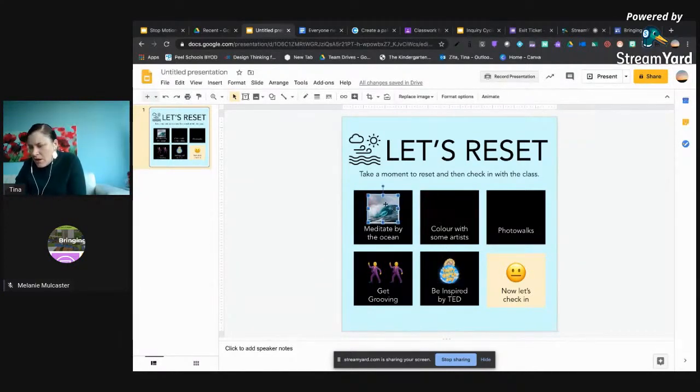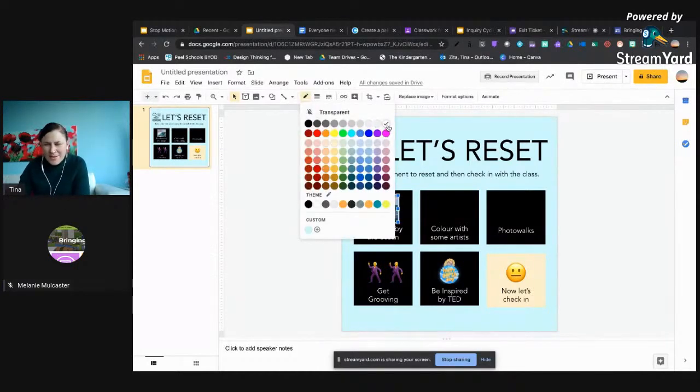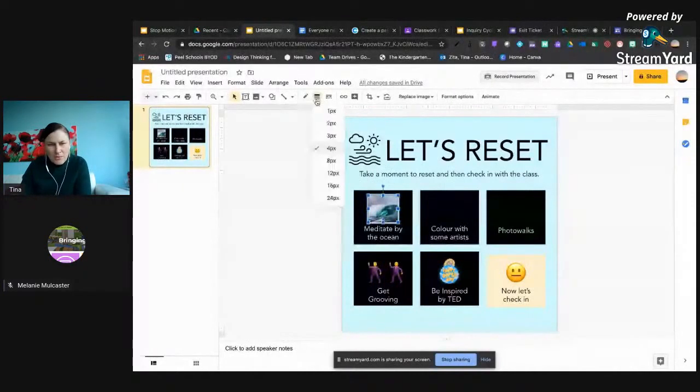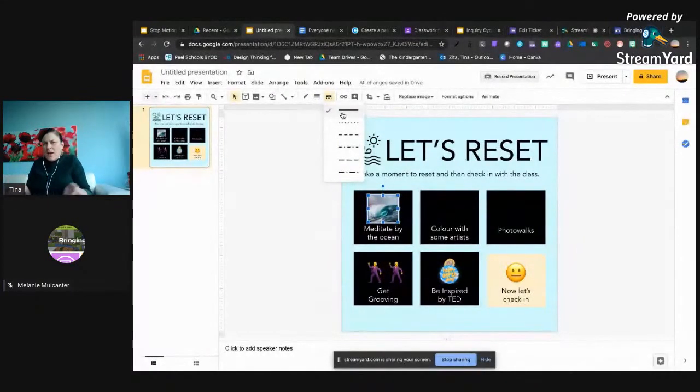So with your picture, up here in your toolbar, you have the pencil for your border. So just choose a color for your border. The first time though, it's set to be really small. So go beside the pencil to the line, and you can decide the line width. You can get fancy and change the type of line, but I find for what we're doing, that solid line just grounds it a little bit. I'm glad the FAQ clips are helpful. They're those quick ones.